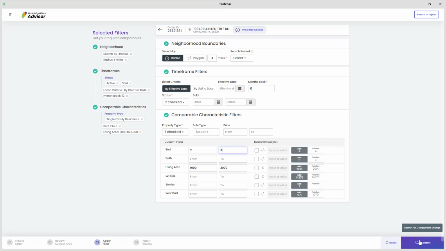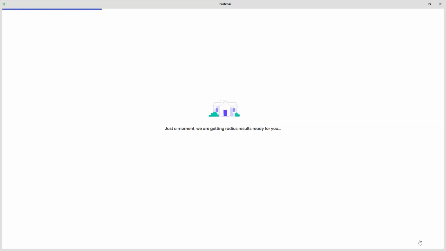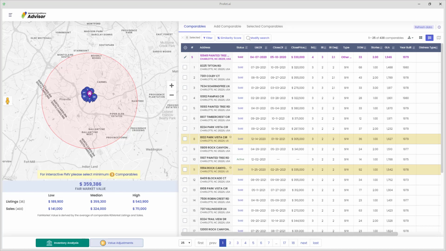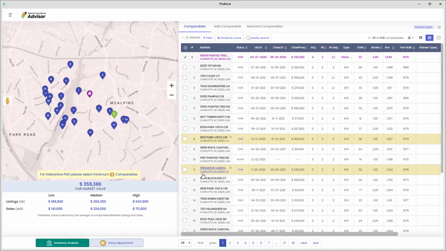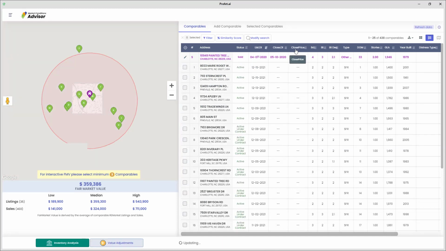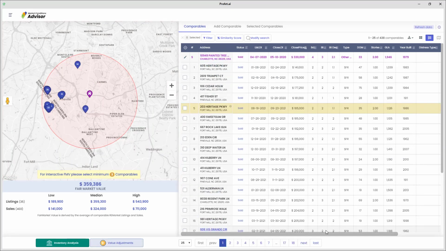When done, click Search. Now, your subject and listing comparable search results will be shown along with a map showing their locations. If there's more than one page of results, you can cycle through them using the page numbers at the bottom. Much like any list table, you can click on the heading up top to sort the results by that column. Make sure you scroll to the right if needed. Note that flips will be shown in gold.